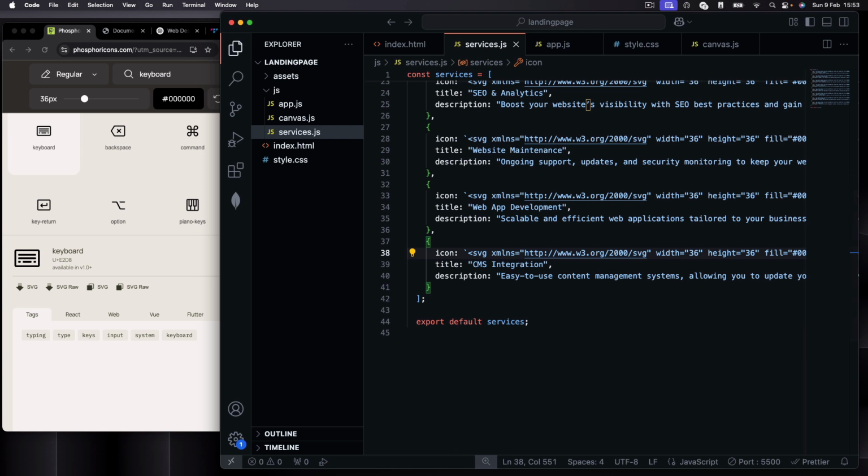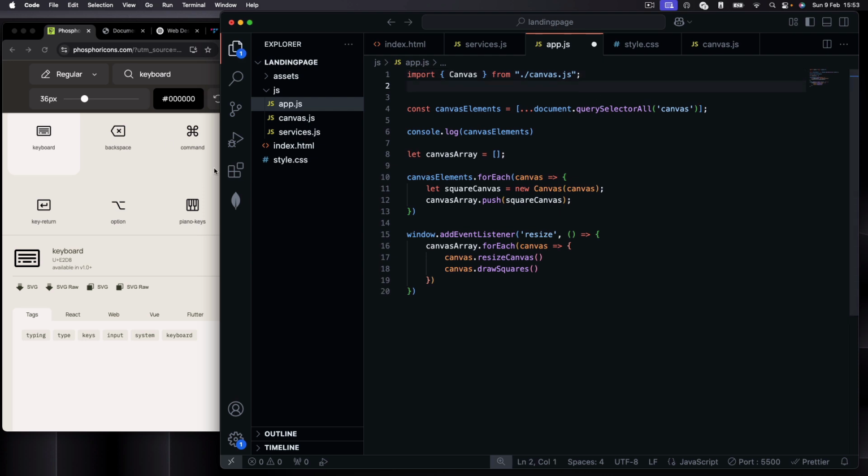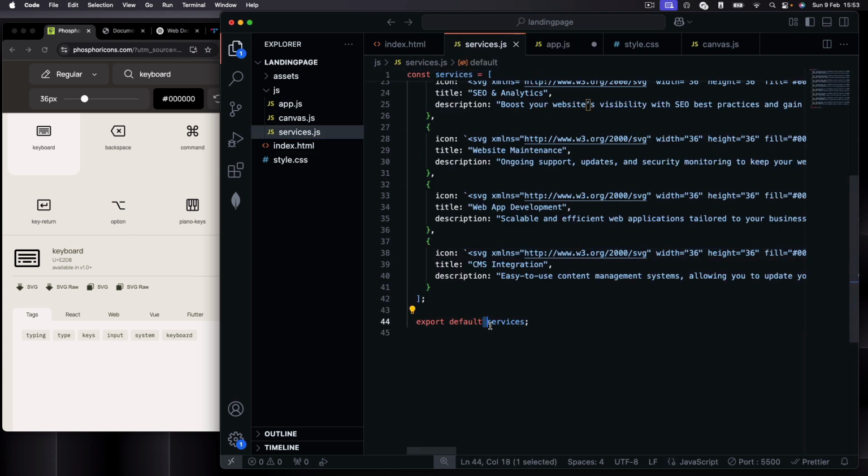Now, what I want to do here in our app.js file, let's create our services. So we can now import our services. What I'm actually going to do is put this in just an object, because we're also going to export our projects as well from this file.